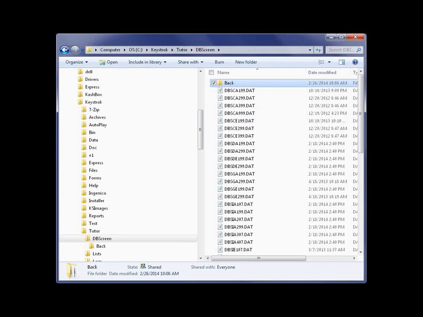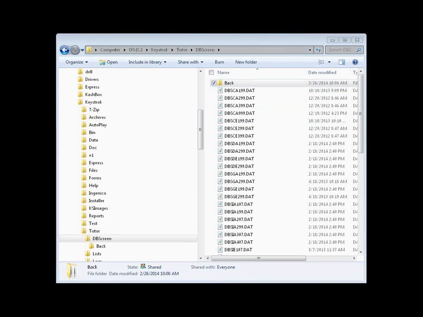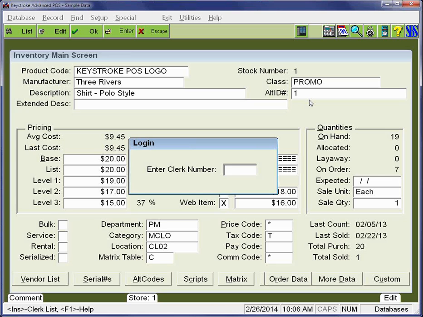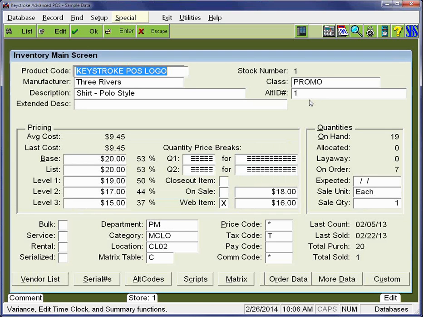Now if we go into Keystroke, here's a look at the database screens editor. This is our forest greens appearance background I've got going here. And I'm actually in the database manager here, and I'm logged in as a manager. I see the whole screen. So this would be edit mode, screen 1, security level 07, because I have a better than 07.